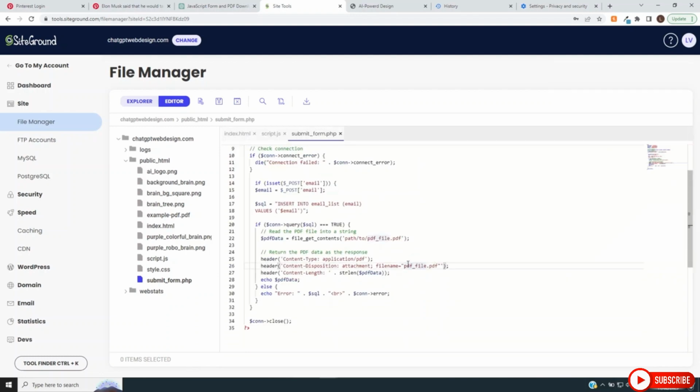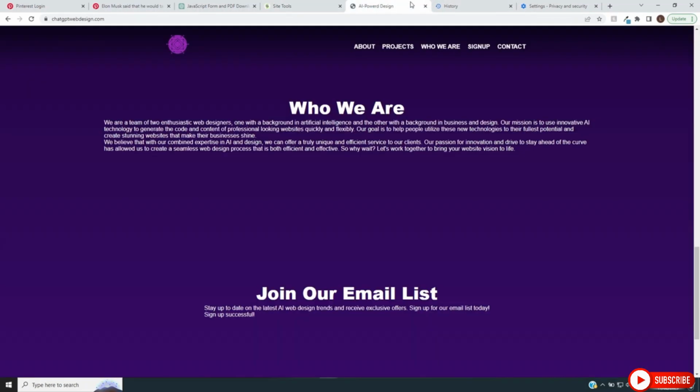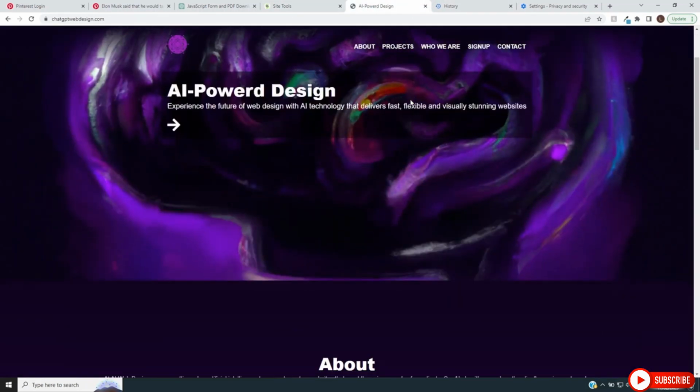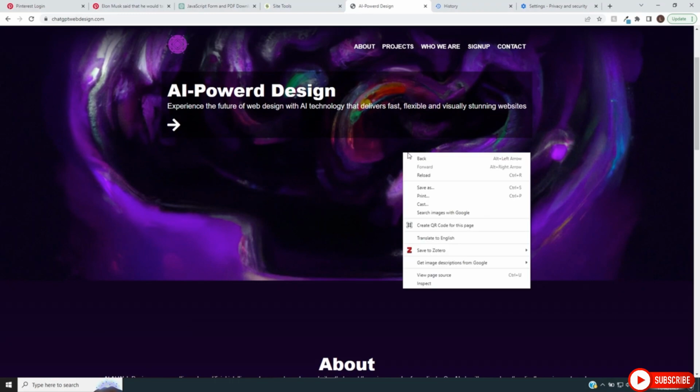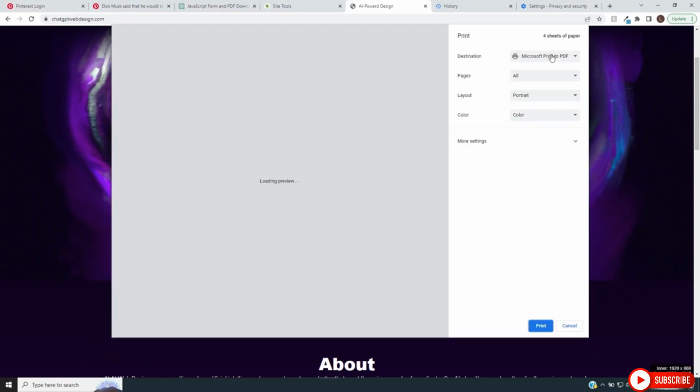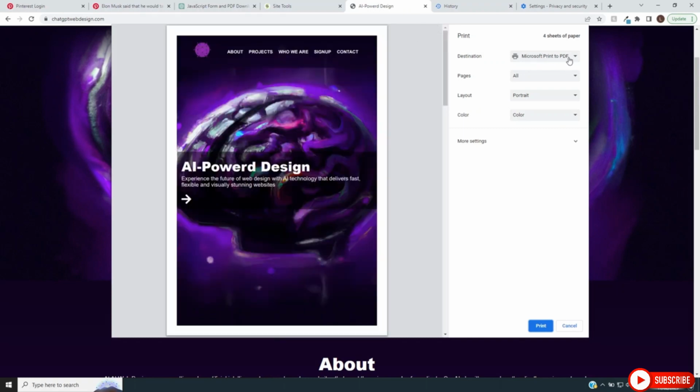And right here I see we also have to change the name of our PDF file, and I actually already went ahead and created this example PDF file. And of course, for the actual PDF you're going to give away on your website, you can use a software like Adobe InDesign to create a very nicely formatted PDF, but you can actually also turn any website into a PDF file. You can simply do that by right mouse clicking on it, click print, and then on the top right, instead of printing it, make sure print to PDF is selected, and for me it's going to be Microsoft print to PDF.